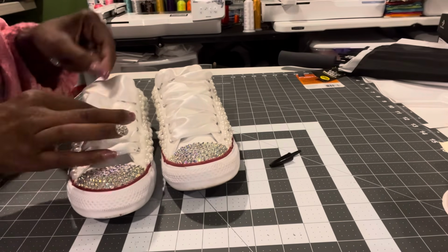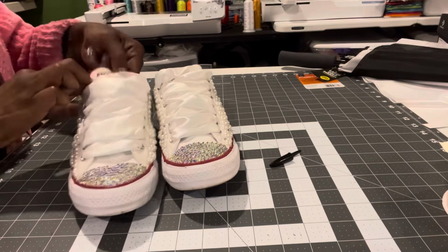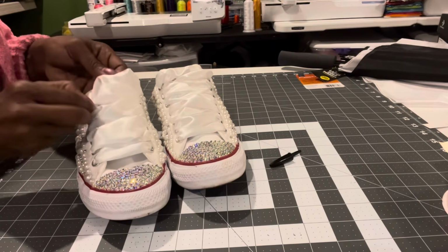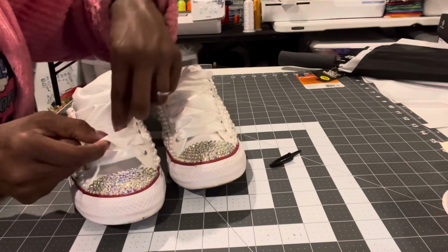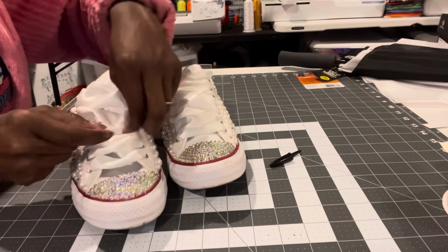So this is different. I'm going to go ahead and make this look the same. These look like they're different. So let's bunch it up a little bit like that so it can look the same.